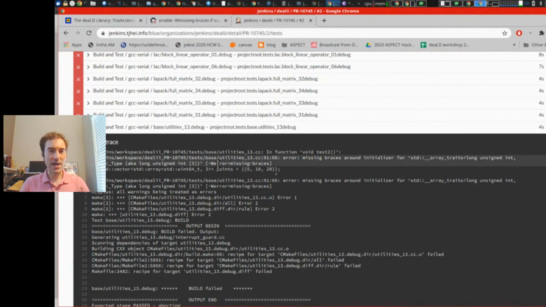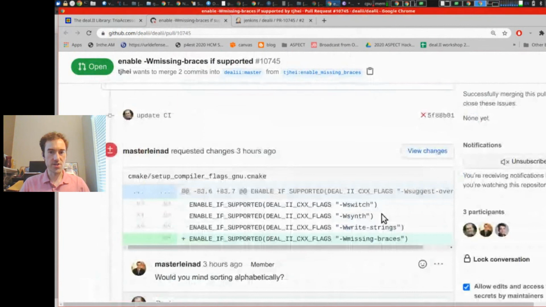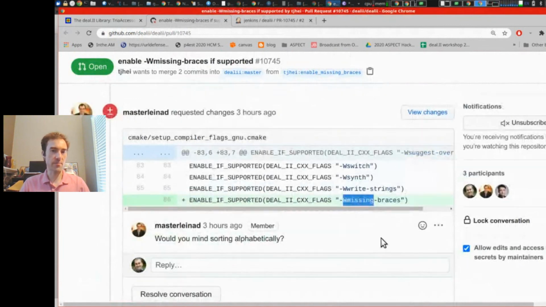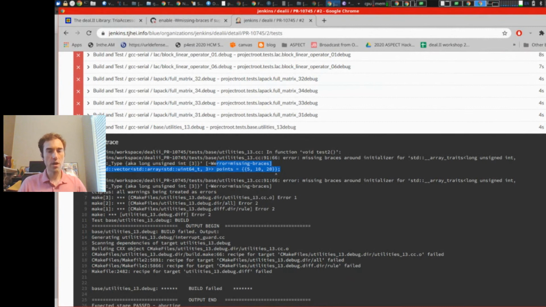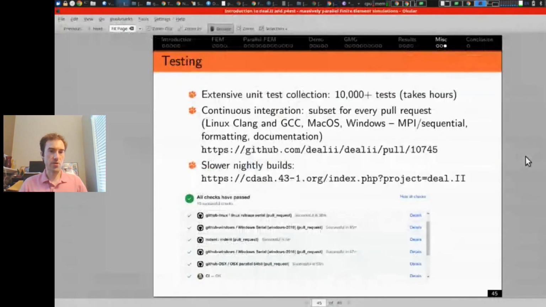And yeah, I make mistakes all the time, right? I opened a very harmless pull request this morning that just said, hey, you should compile with missing brace warnings under GCC by default. And suddenly this test that I didn't even run on my machine is failing. And now I have to fix this before my pull request gets merged. So I have the bar really high in knowing that the stuff that I do works, and it works in all kinds of configurations.